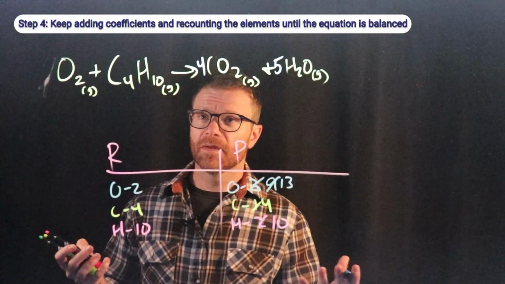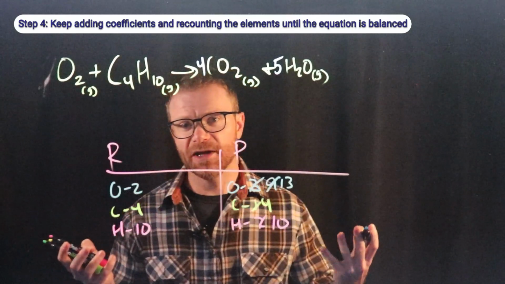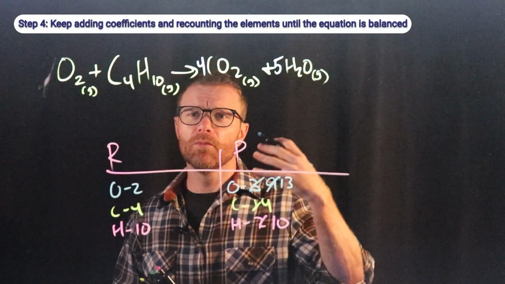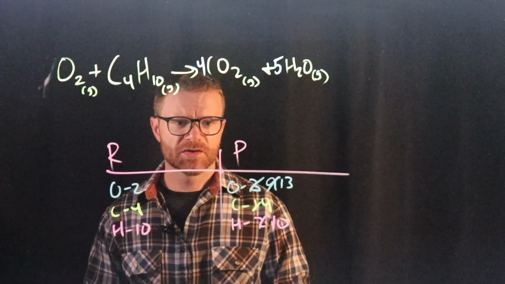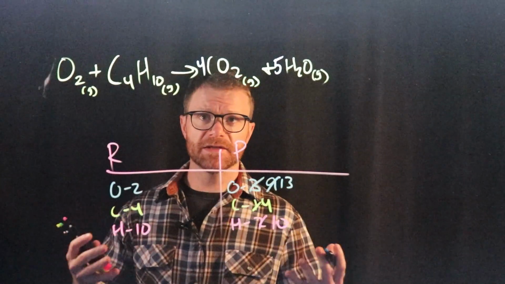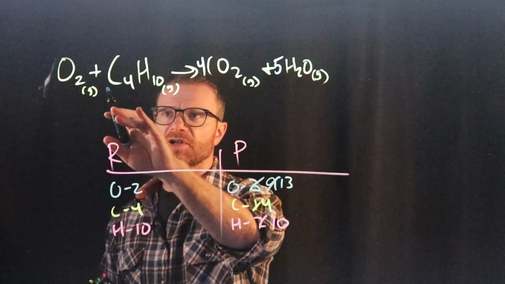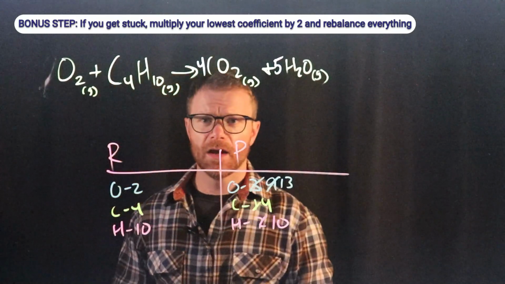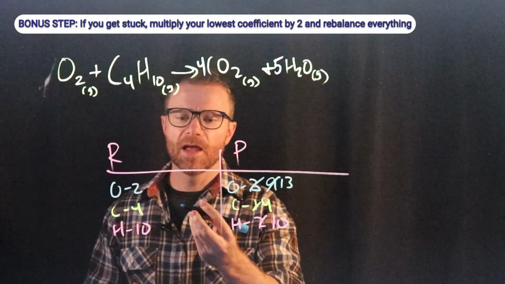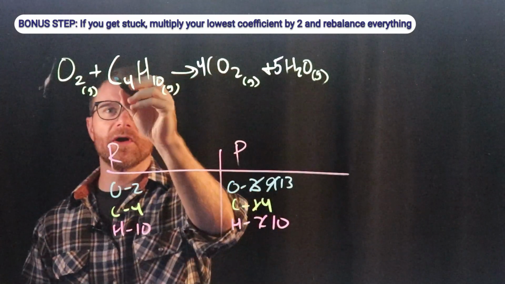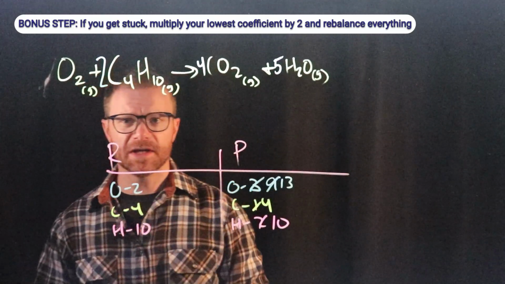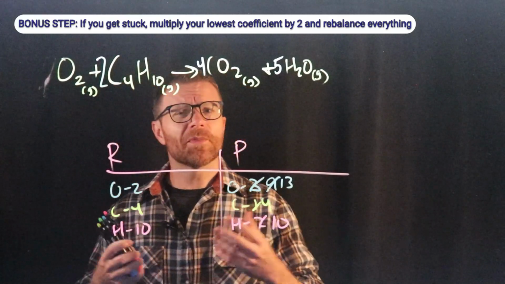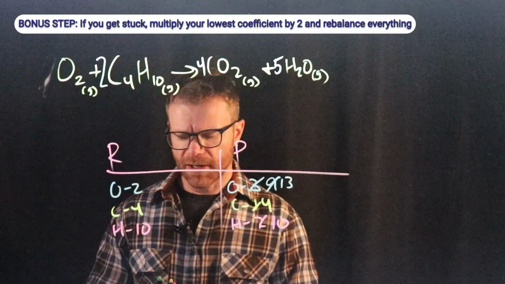So we're sunk. This equation is impossible to balance, right? Well, actually, no. It is possible to balance. We're just going to have to keep going higher and higher. So what I would do in this case is take your lowest coefficient, excluding this oxygen, there's a 1 in front of that butane, and let's make more of it. So instead of 1 butane, let's have 2 butanes. And yes, I know this is going to throw everything out of balance, but it's just something we have to do to work through this problem to get the right answer.